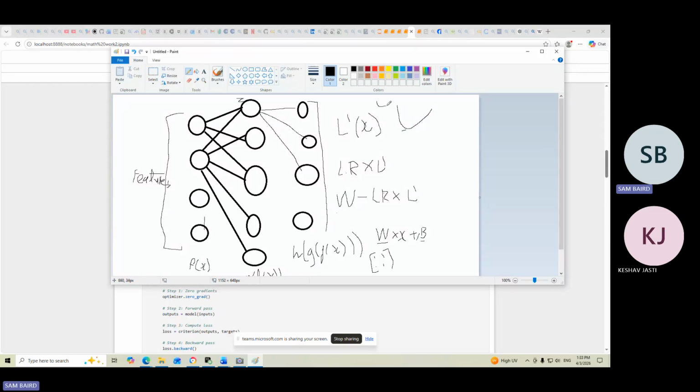This is the loss function. We're trying to find the minimum point of the loss function. That's what we're doing when we're getting the gradient and subtracting it from the weights.